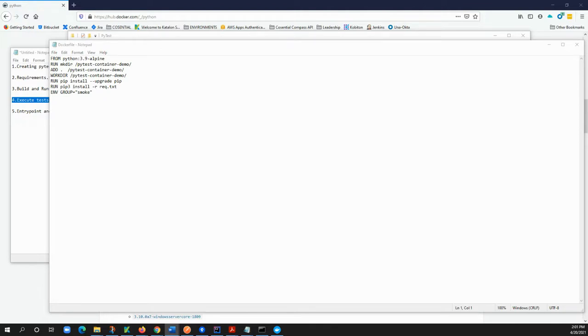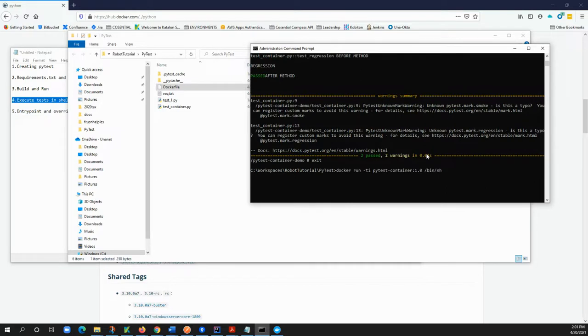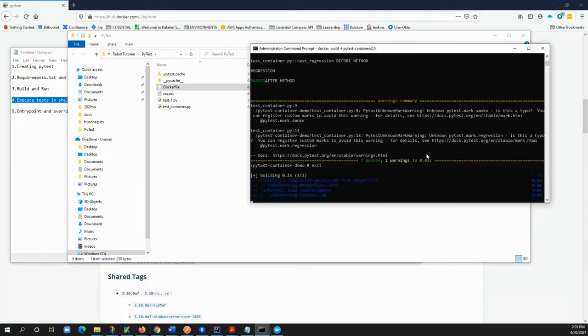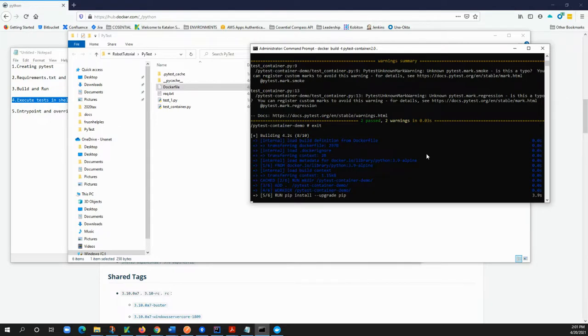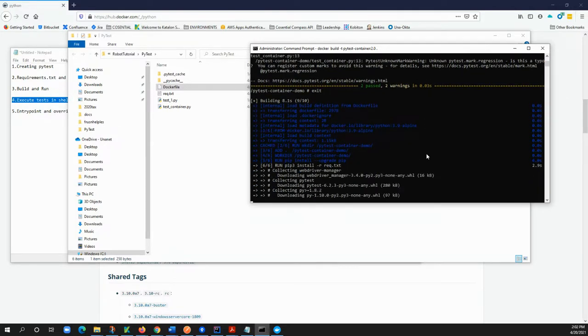So you just add one command called ENTRYPOINT. What this command does is, when the container is up and running, it will just go ahead and execute this command, and that will make your container run as an executable. Since I have made changes to the Dockerfile, I'll have to rebuild it again. I'll tag this as 2.0. Okay, great, it is done.